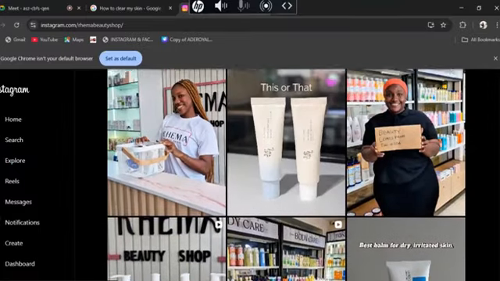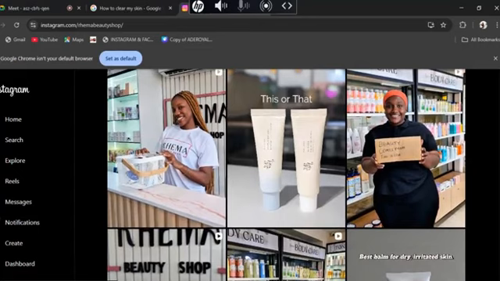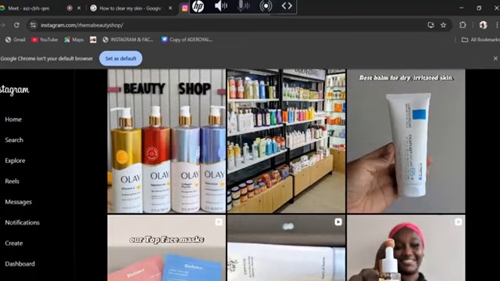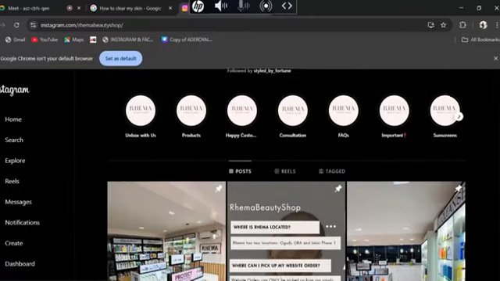What are the things that Rema is doing? Rema has a brand t-shirt. Rema is using beauty cosmetics. Then inside, maybe this is a team member. This or that post: can you see this or that? Which one do you prefer? That's a content idea on its own. So you can just come here and pick randomly to see the videos that Rema posted.